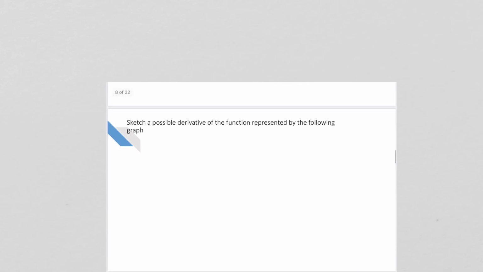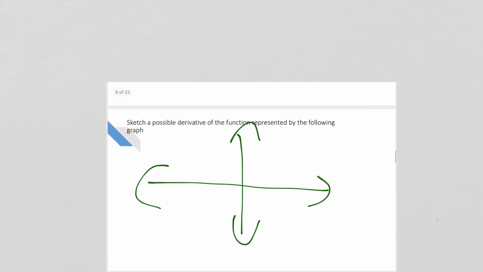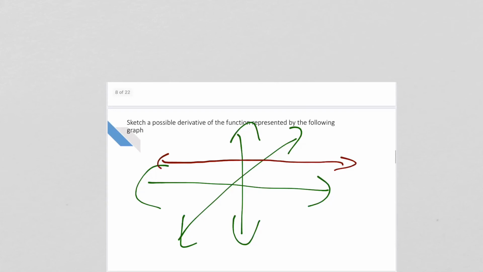Okay, what if we have a straight line? Oops, let's go back to green. What if we have a straight line? Okay, we'll just say it looks something like this. So how do we identify the slope of that? Well, it is always a positive slope, and the slope is never changing. So the derivative is just going to be one constant slope that is positive. It would look just something like this, like a horizontal line, because it's saying the slope is the same at every x value. What's the slope right here compared to the slope right here? Well, it's the same because this is just a straight line, right?